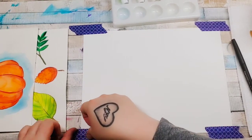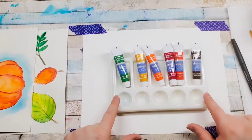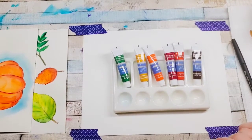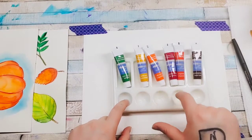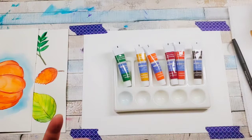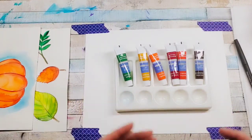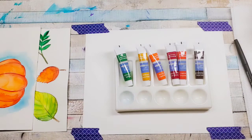And I'm also going to take the time and pour my paint into my palette. Now I have just a basic palette that I like to use. It gives me these little circles that I can add water to, to water down some paint. You can also use a paper plate at home, or any type of plastic, like an old Tupperware lid works great as well.